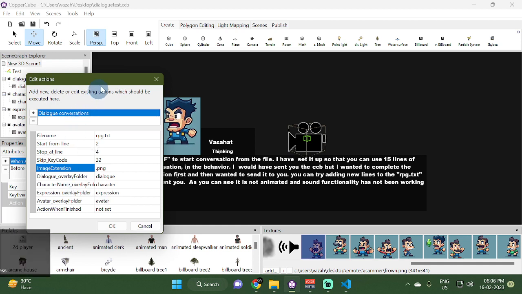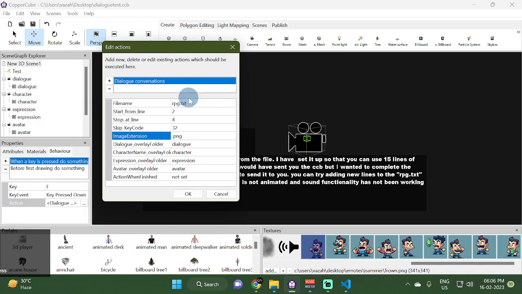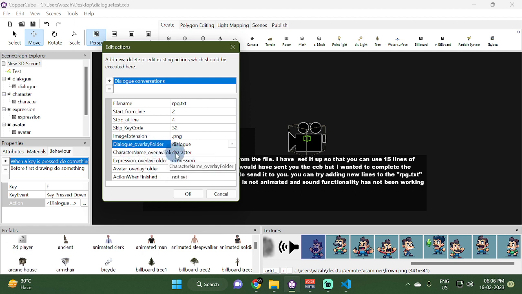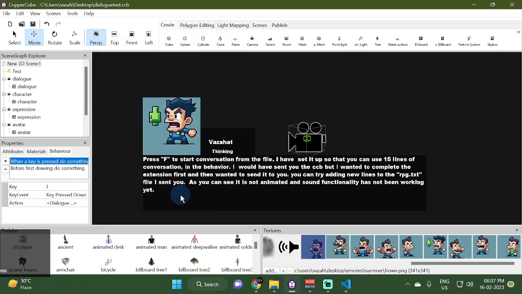Then we have overlay folders. It is really noticeable that you have to select overlay folder instead of overlays in your game, because the extension uses folders, not the overlays. So you have to select the dialog overlay folder, character name overlay folder, expression overlay folder, and avatar overlay folder.